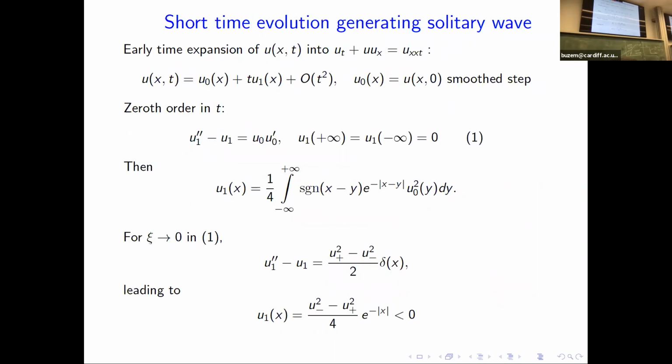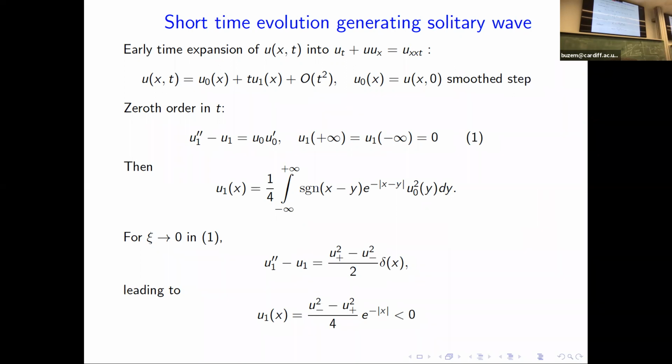Okay, so now how do we get this solitary wave? Remember, we start with a jump. Let's see. We've got U plus over here and U minus over here, and then somehow, propagating into U minus, a solitary wave appears. But if I smooth this jump, everything's between U minus and U plus. So where does this dip come from?